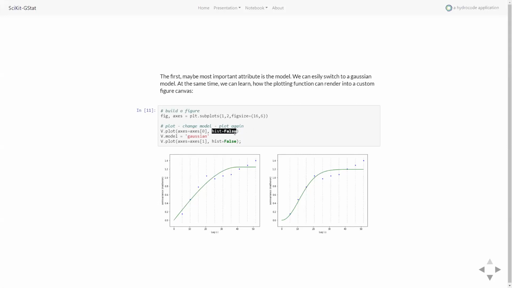And I don't want to have the histogram here because I have only two plots. Then I just change the model to Gaussian, it gets fitted, and so on, and plot it in the other plot. And you can see that this model is lining up quite nicely with the first few bins here.